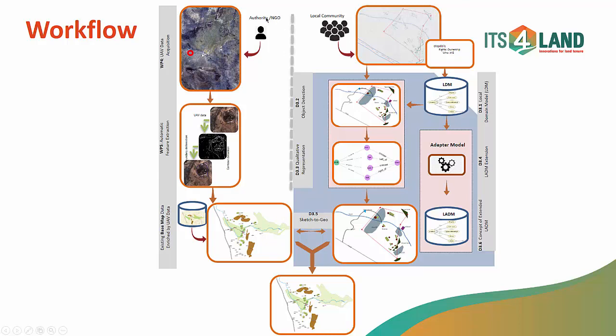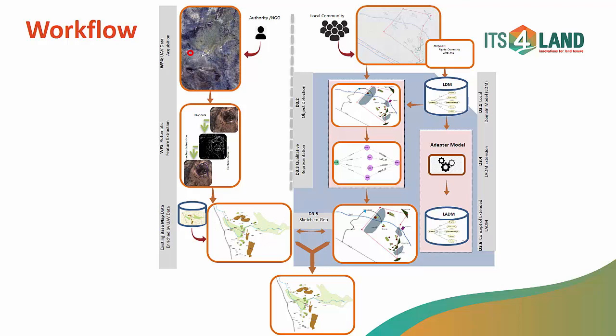You can see this on the left side of the image. Here we have the authorities or NGOs which are responsible for conducting UAV flights, and they are collecting data with UAVs. On the other hand, we also have existing data sources, base maps that can be used. So what happens in work package 4 and 5 is that this UAV data is processed, features are extracted, and it can be merged together with existing base maps. And this is one of the data sources that is used by the SmartSkeMa system.